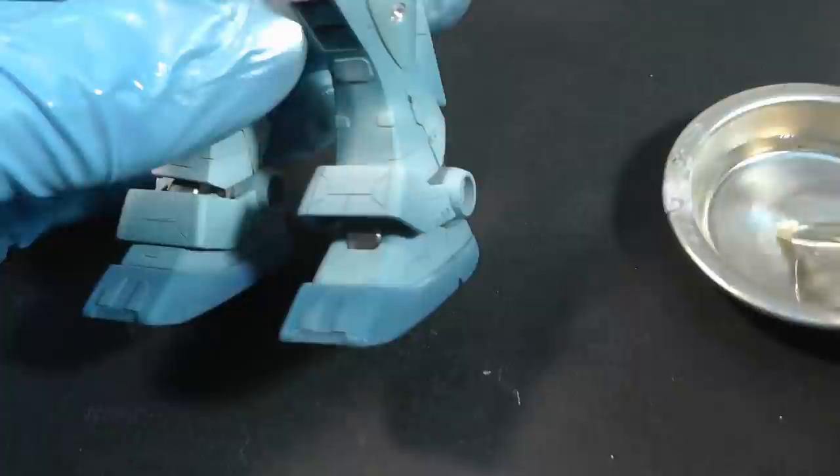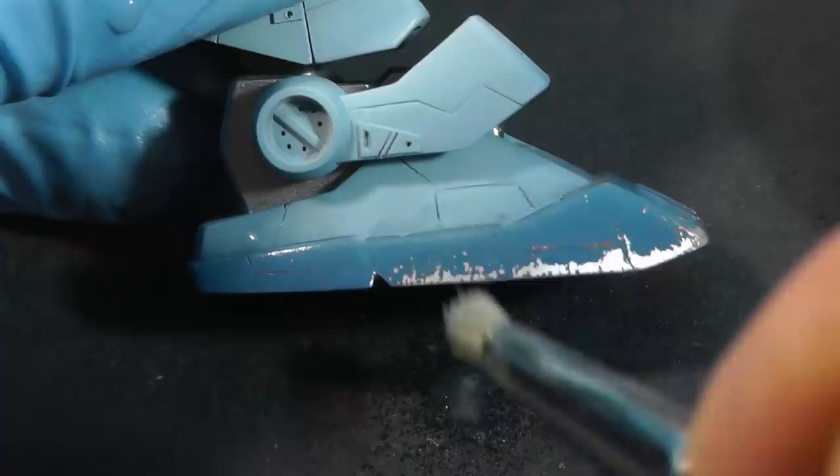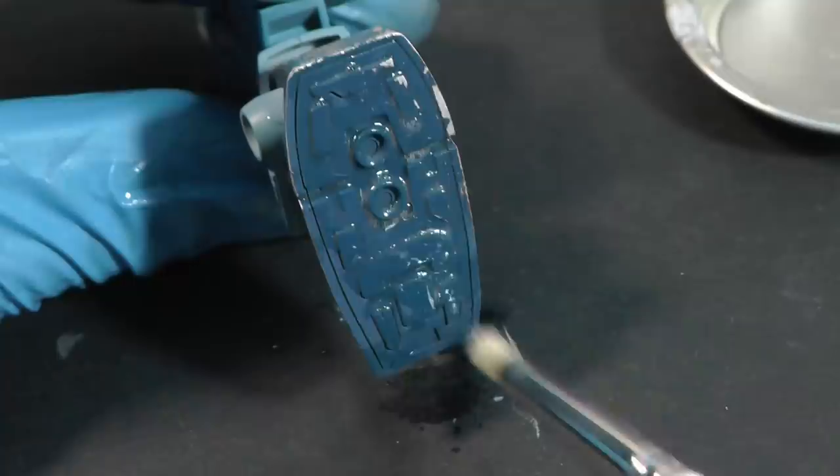The first step is scratching. Now you can nicely see the result of the different colors and chipping varnish layers which I sprayed earlier. The whole process of scratching is super easy — you need to moisten the surface with water and with a toothpick or hard paintbrush make random scratches.